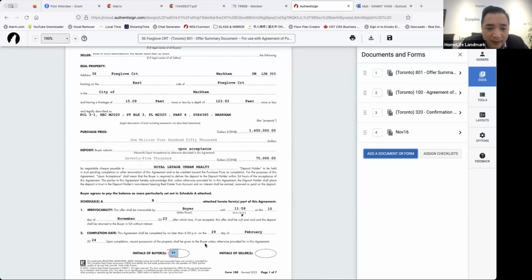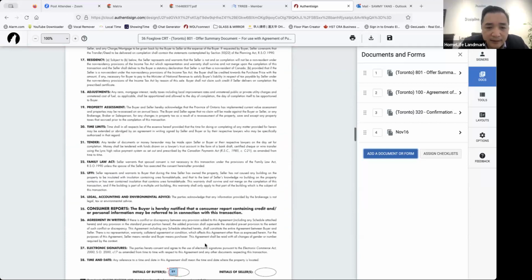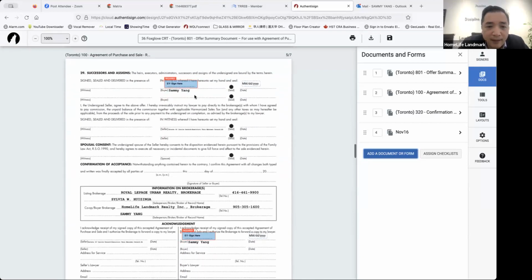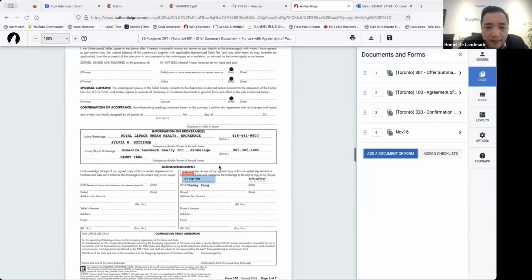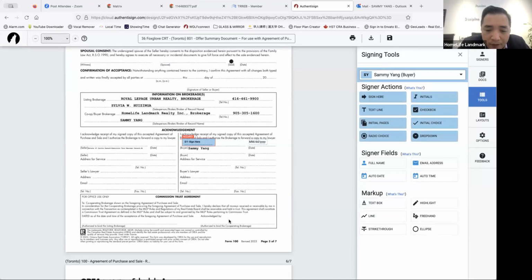This is correct. Buyer initial, continue buyer initial. Yes, that's correct. And the buyer's signature and the buyer's signature. For here, it's authorized bonded to the cooperating brokerage. That means call off. It's a call off agent signature.